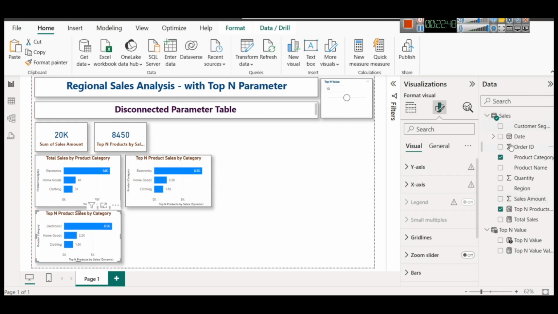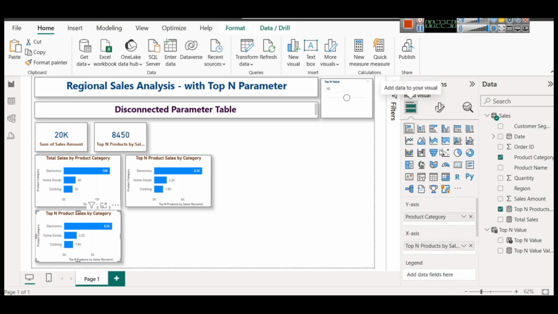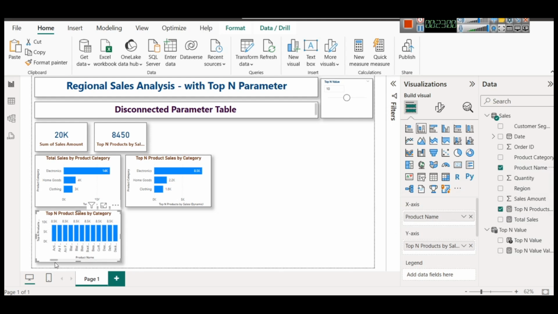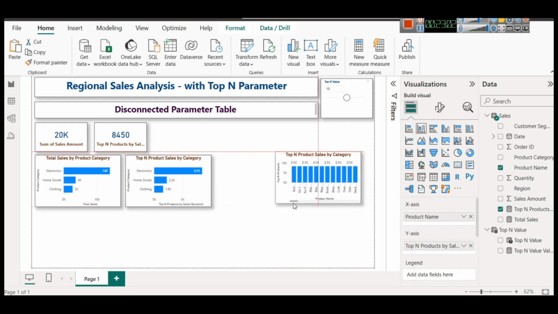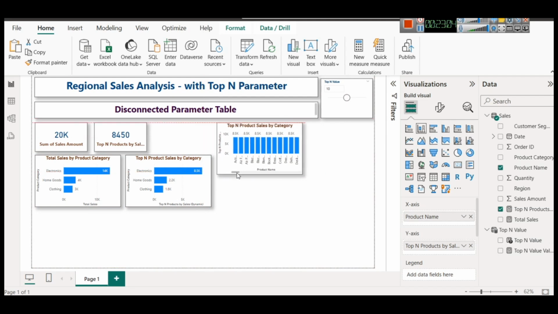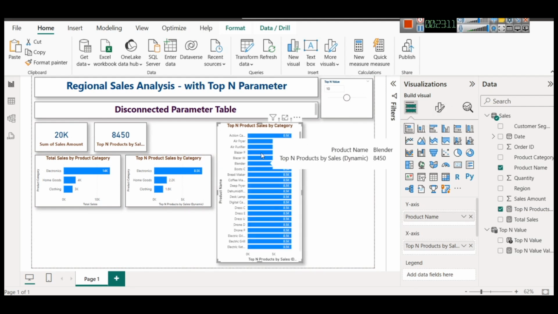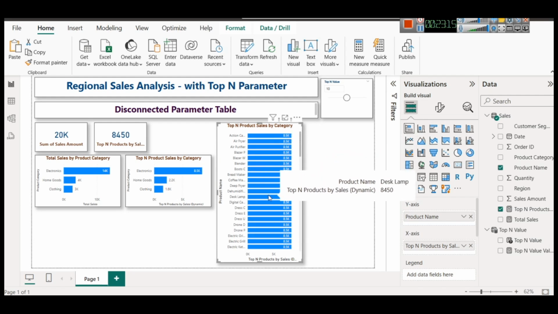Similarly, if we create another graph, this time I will create another chart, and I will select a simple stacked column chart. And here I will select product name. So here you can see there are many products. So let's keep it somewhere here because we want to compare them. So these are all the products. You can say all the sales values are showing equal.